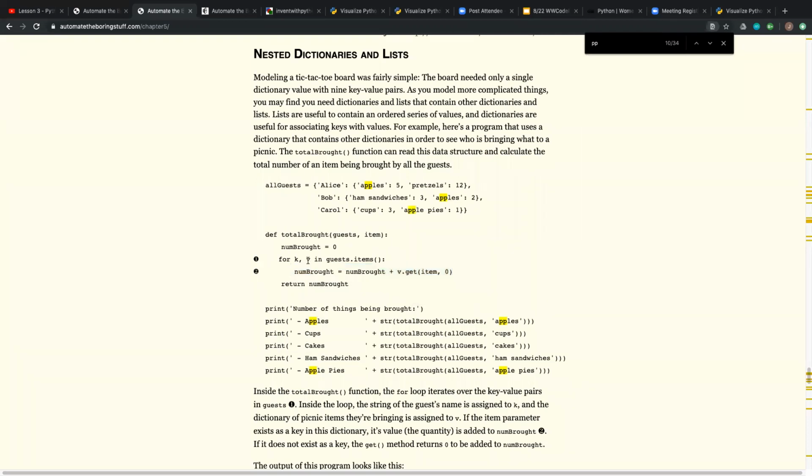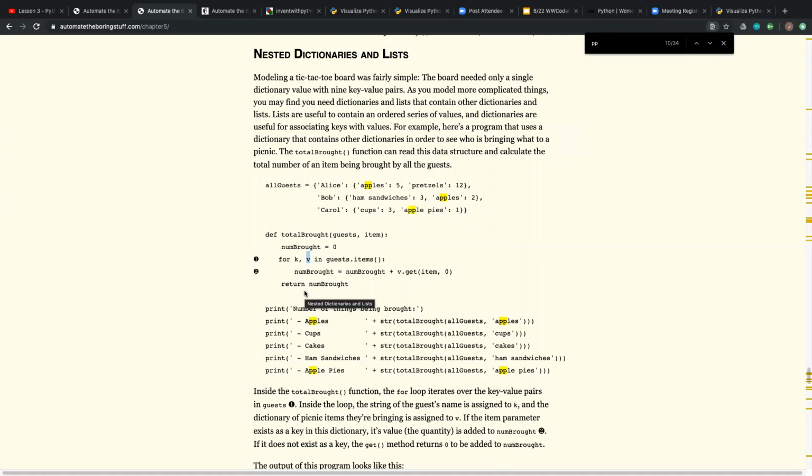Okay, so V. What was V? So items is a list of tuples, correct? Tuples? Oh, yeah, yes, they're tuples. So they're tuples that have what in them? There's 2 things inside each tuple, right? The key and the value. In this case, because of items. Yeah. So K probably stands for key. V probably stands for value.